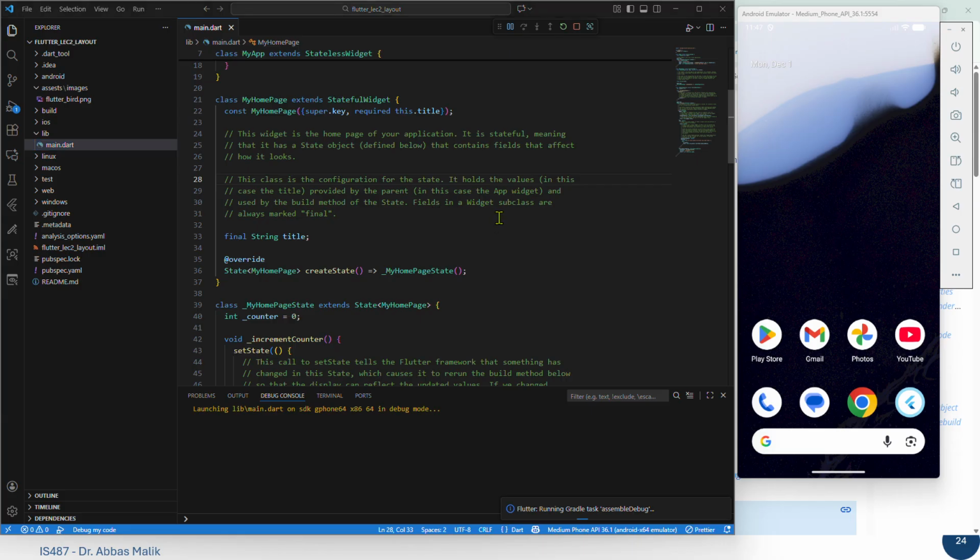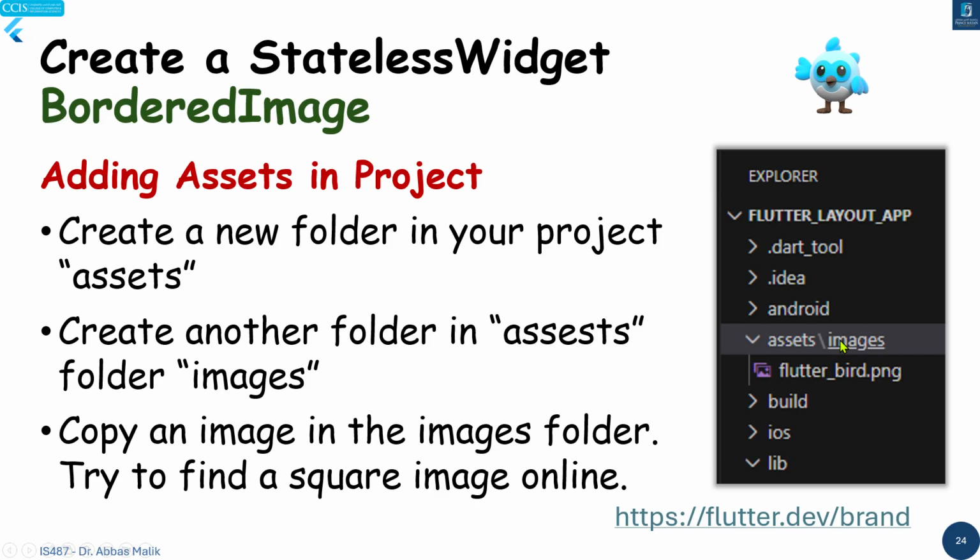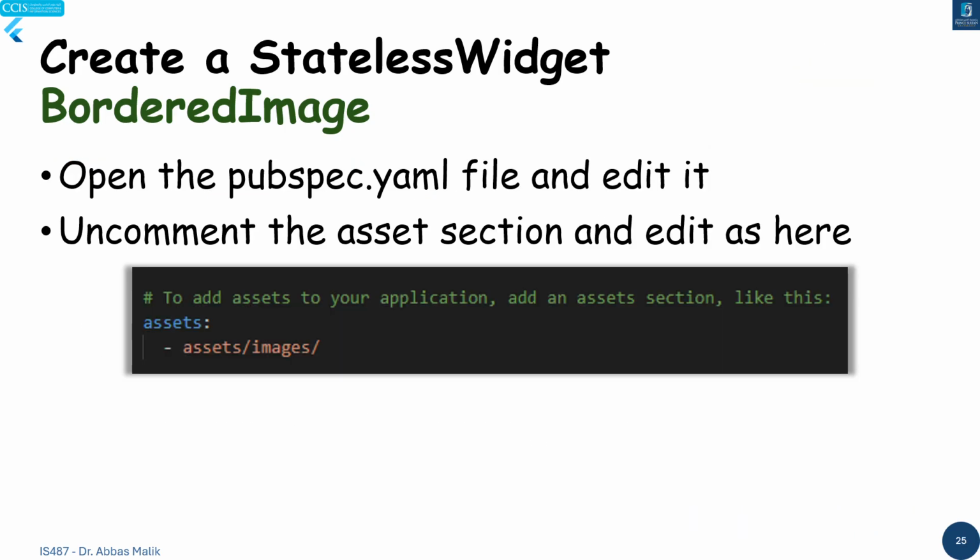The next thing, let me go back while it is trying to run that thing. So we have done that specific part. We have created the folder. We have copied that image in that folder, and then I have downloaded that specific image from this link. And I also tried to resize that image and make it more like a square. So that is the only thing that I have done. So you can download that image as well. Nice looking image from the branding from Flutter.